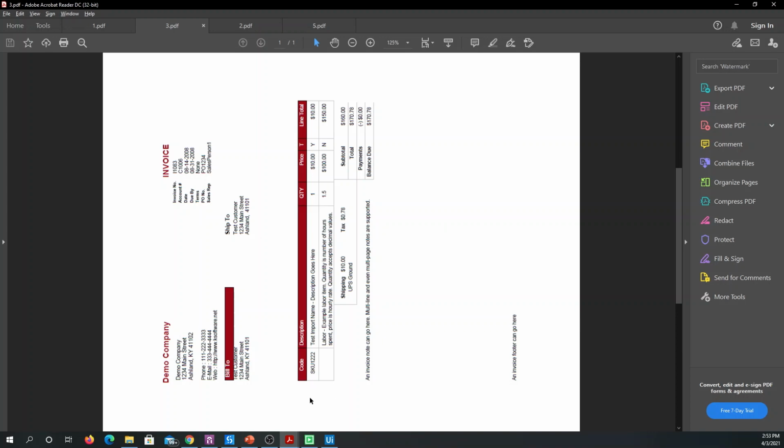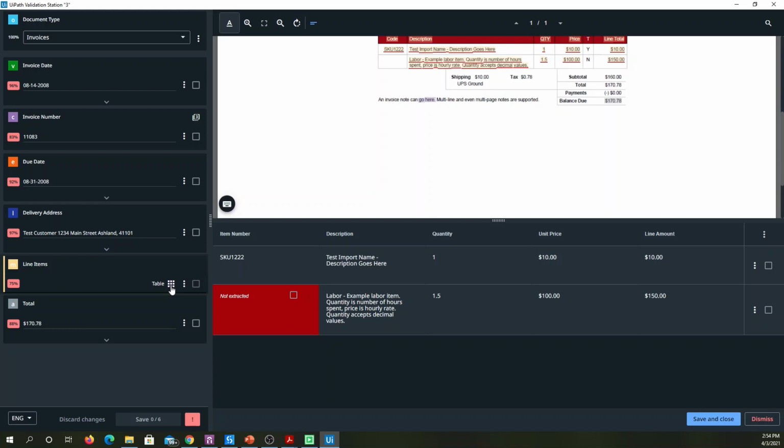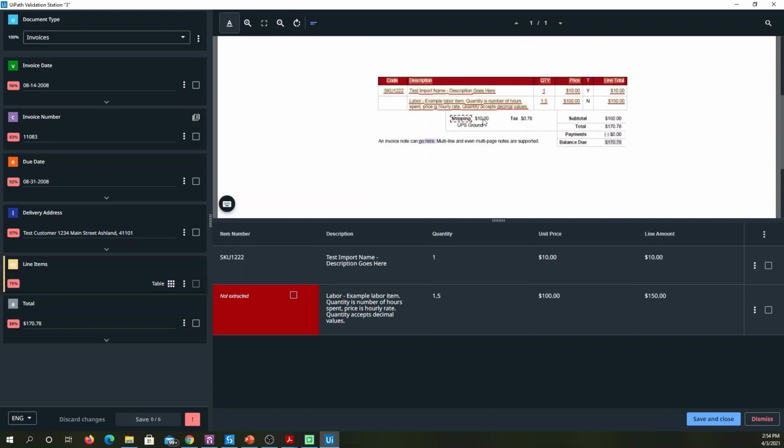But the document understanding was able to rotate it so that it comes in this format. And still you can see that it was able to apply the same template to capture the values that I need, and those are really accurate. Even the line items.